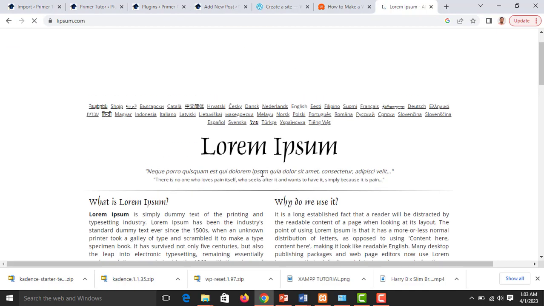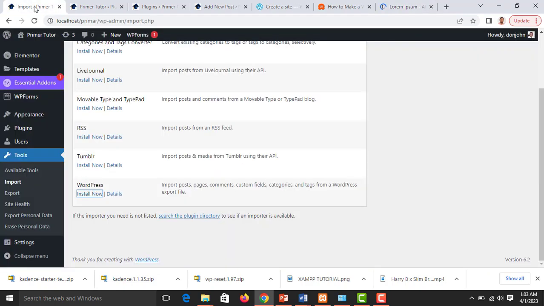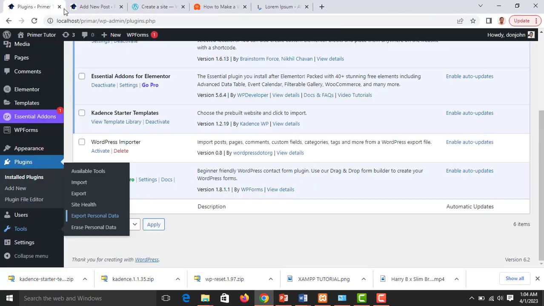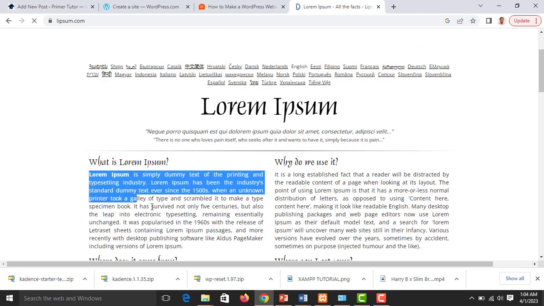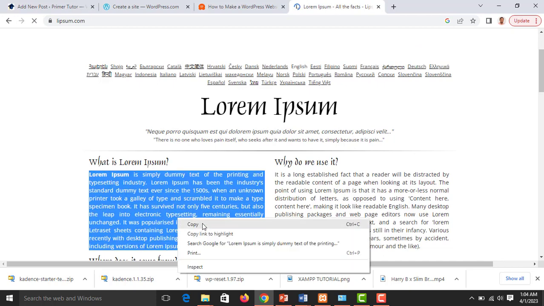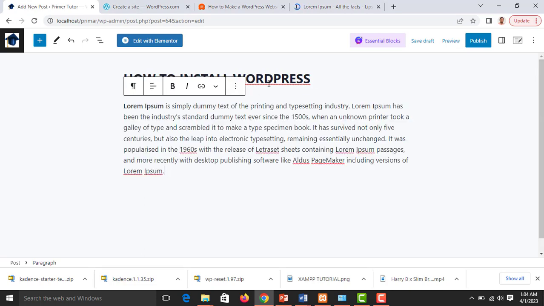This is the page that I'll be getting my text from. Let me head back to my post. I'll get the first paragraph from here. Now I've gotten my main title, and then I've gotten the first paragraph.